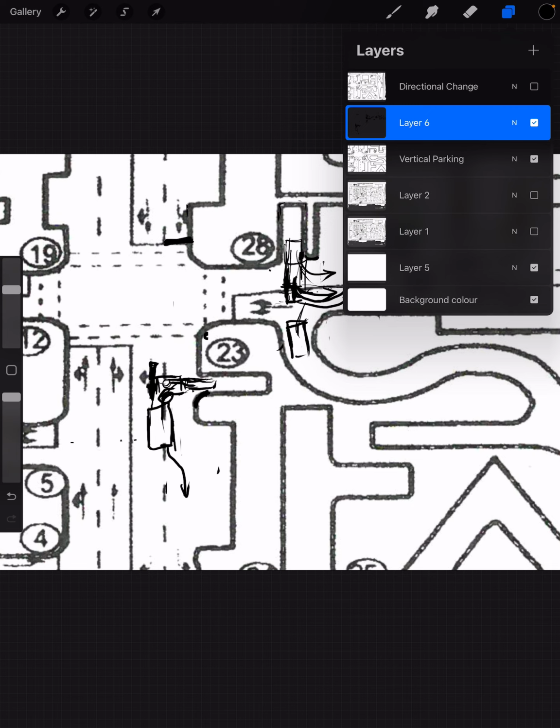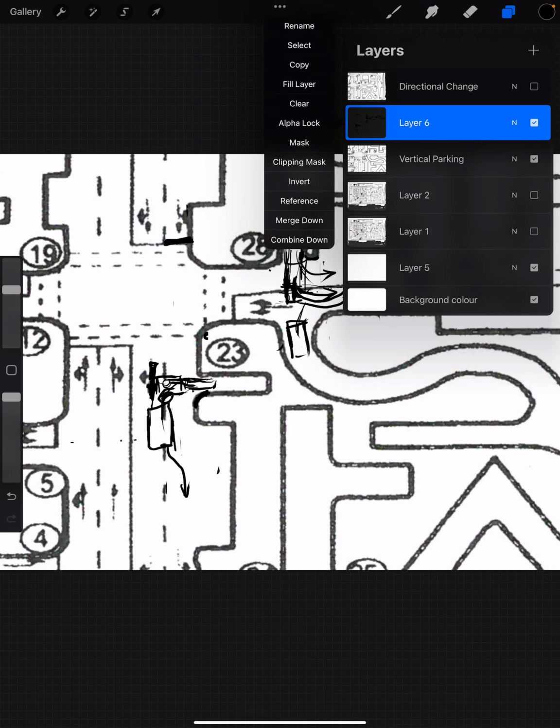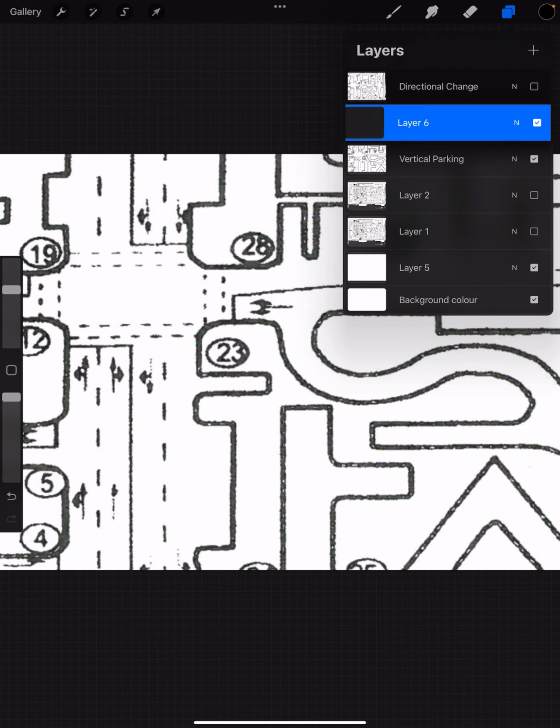Okay, now for the directional change. Let me move this one up. Okay, directional change. For directional change, right, it occurs at number 24 and then at number 30. These are the two directional changes for class 4, right?